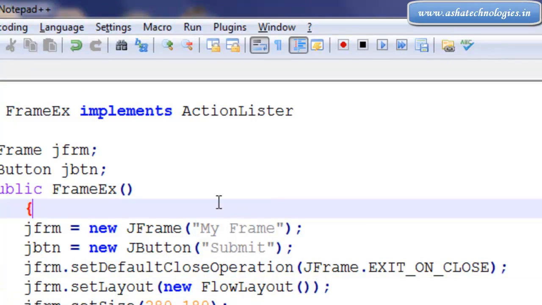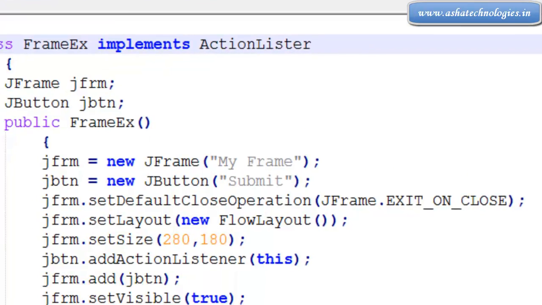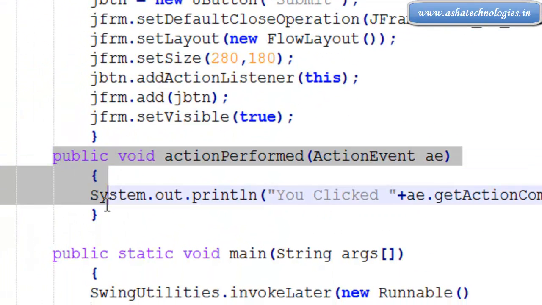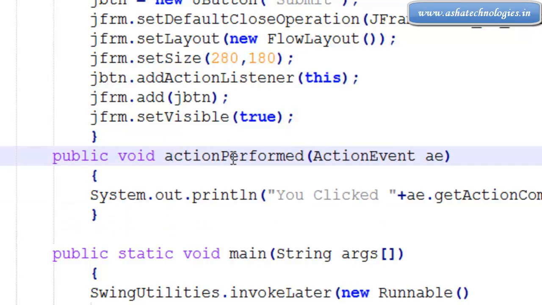Once again, you can observe this application here. FrameX is a class which is implementing the ActionListener. Once the interface is implemented, we must override the methods which are available under that interface. This interface has only one abstract method, that is called actionPerformed. That actionPerformed will be taking the object of the ActionEvent class. To work with the event, the component must be registered with the type of the event that it is receiving.